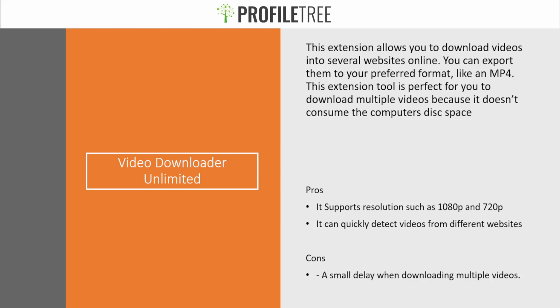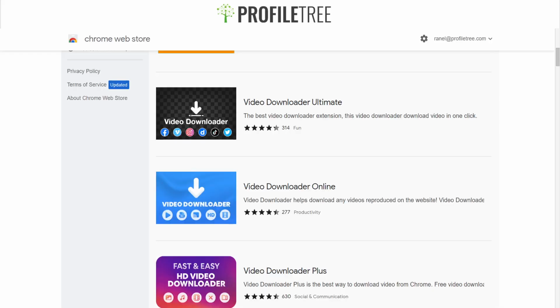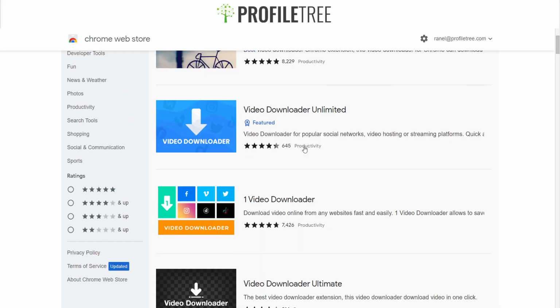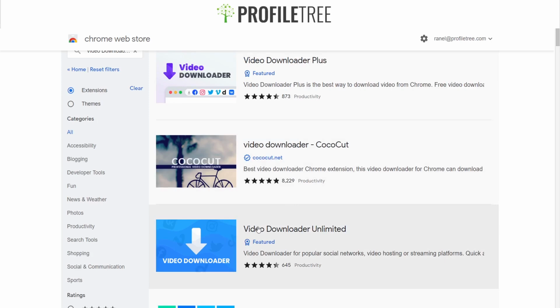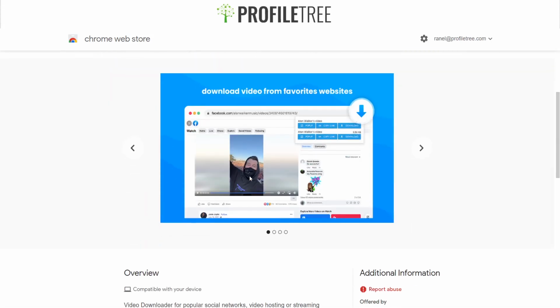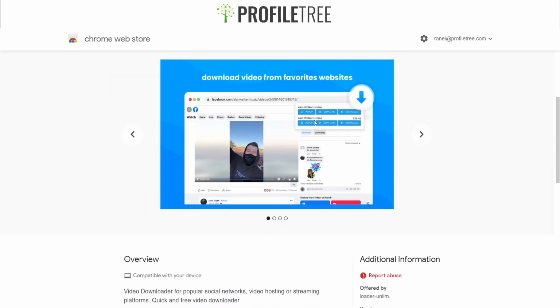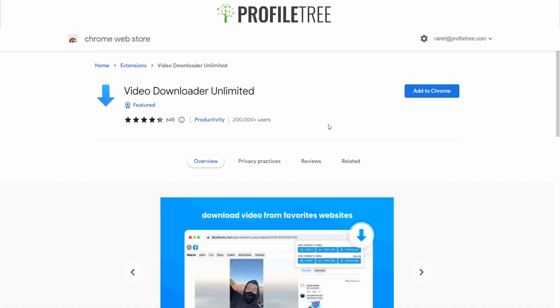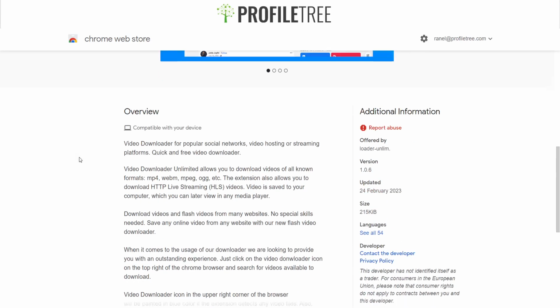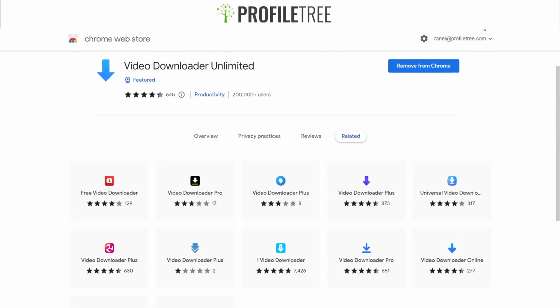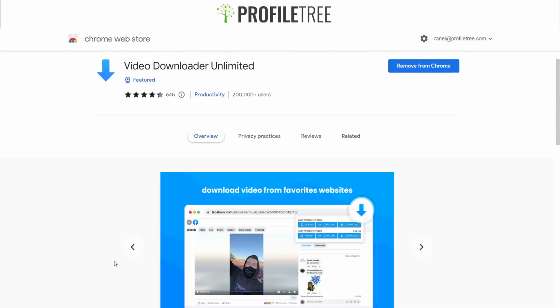Now we'll go ahead and take a look at this extension. So I've just searched it up there for the Video Downloader Ultimate or Unlimited. And so that's pretty much it there. It's one of the featured ones. So all you would need to do is just click on it. Of course, there is a couple of ways to do so, and all you need to do is add that to Chrome, add that as an extension. Now, what's great, it looks like you can use it for Facebook. So we'll just get a quick overview of it.